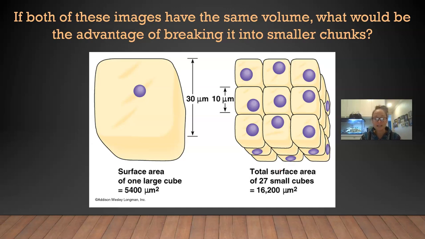So they both have the same amount of volume. However, the surface area is going to be greater in the clump of cubes. And that's because each individual cube there has its own cell membrane or surface area.